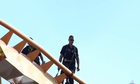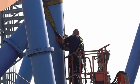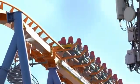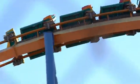At this point, we didn't know if we would get to see Behemoth's lost train make it home, but just as we were starting to talk about going back inside the park, we got a holler from the boom truck operator, and Behemoth was off and moving. A bit slowly, so I sped this up. And with that, the train has been rescued, and it can make its way back into the station with the long job finally complete.